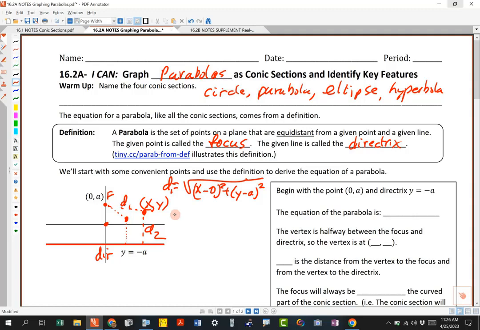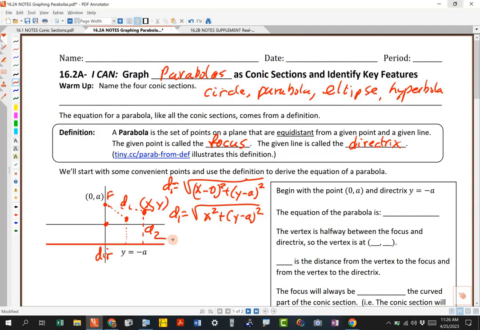Okay. So I'm going to simplify this just a little bit, and I'm going to write the square root of, this is x minus 0, so this is just going to be x squared. And this is plus y minus a quantity squared. And just a quick reminder, you can't take the square root of each piece separately. Square roots don't play well with adding and subtracting. So you've got to just leave it like this for now. Everybody good with that?